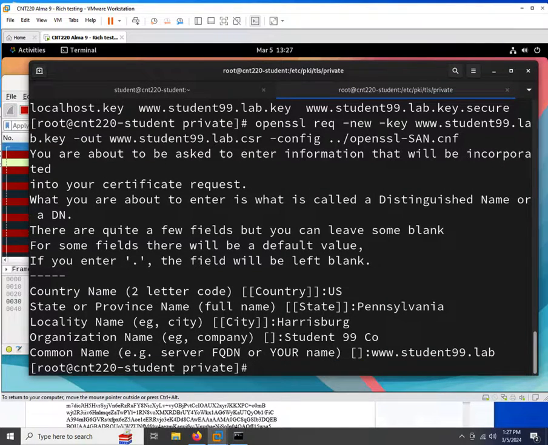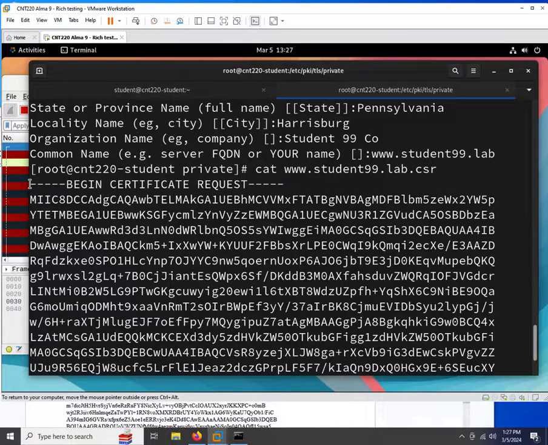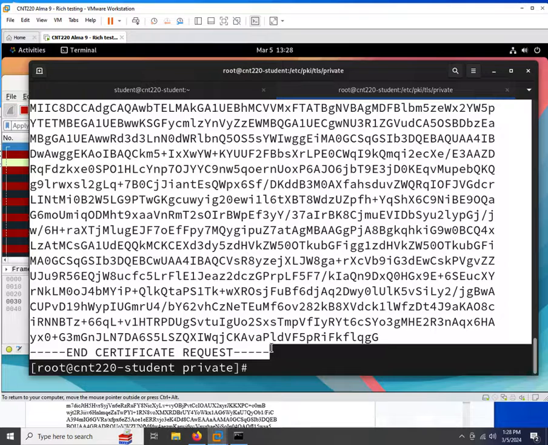So that generated the CSR. We can use cat to see the CSR, and now we want to copy this.